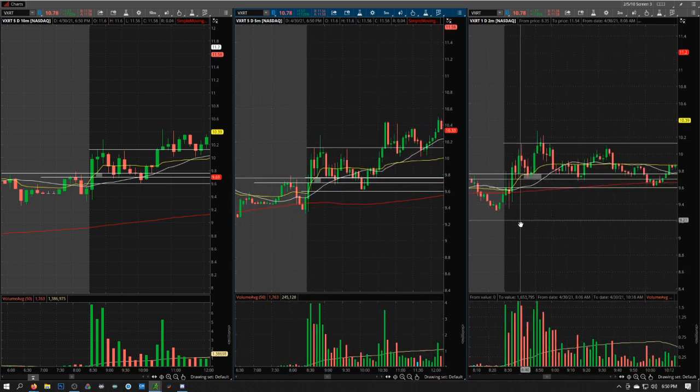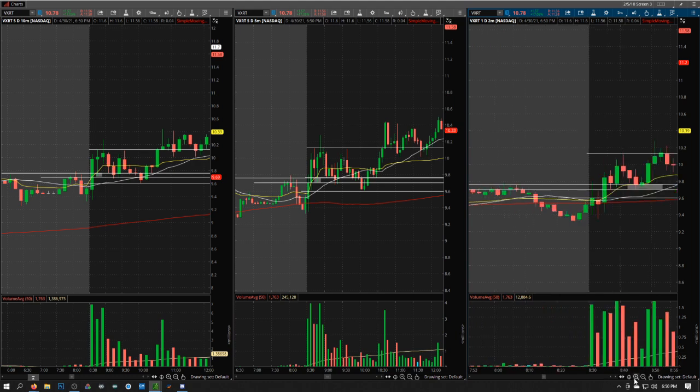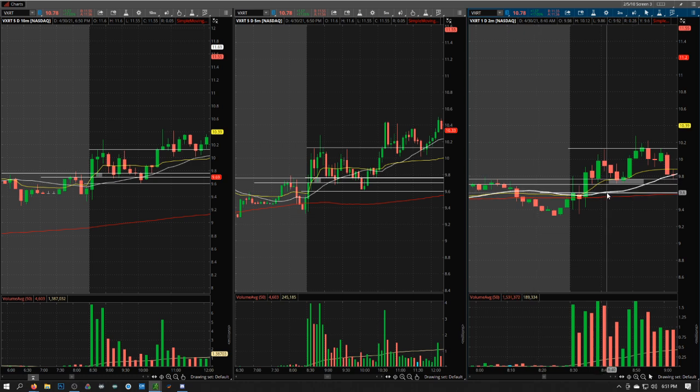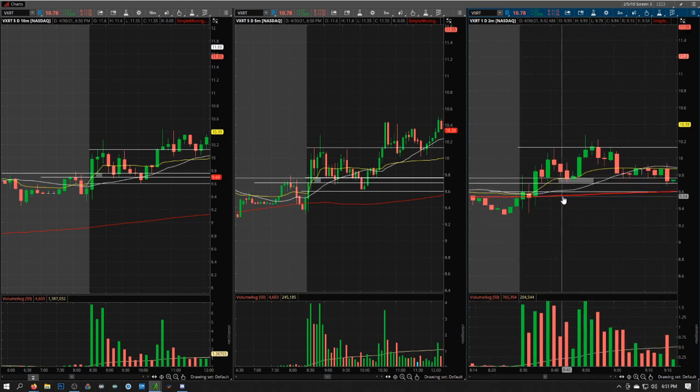But yeah, it came down here, as you can see. Beautiful action. Filled me in full. Closed right here in conjunction with VWAP. You can see that it stayed above VWAP. My stop down here was below where the 20 was, which I felt like, worst case scenario, the 20 could act as some semblance of support. So I had all the pre-market levels, the 20, all of that stuff as potential support. All of those have to fail for my stop to get hit, right? Does that make sense?